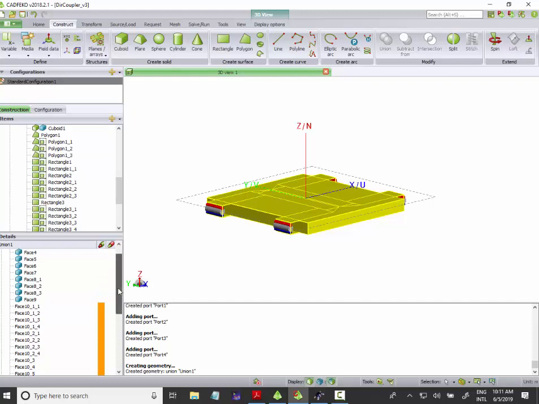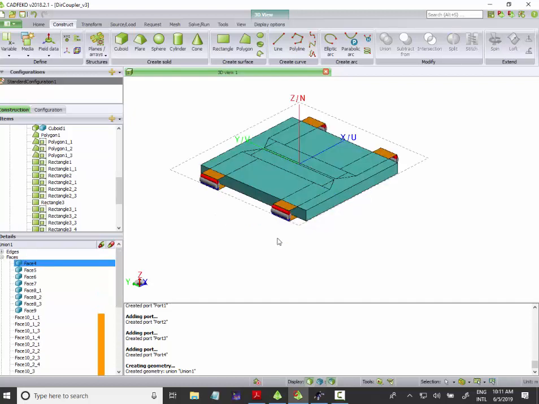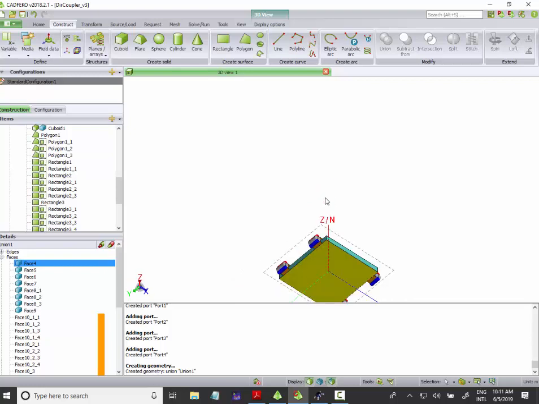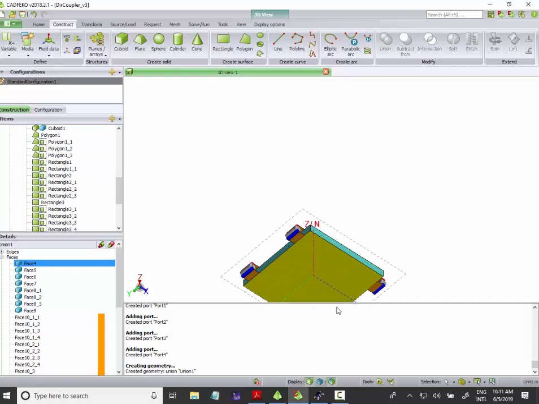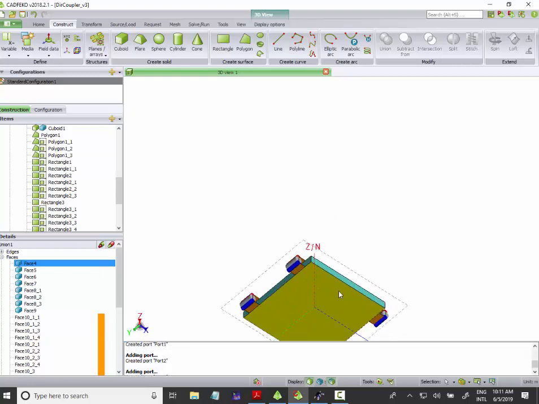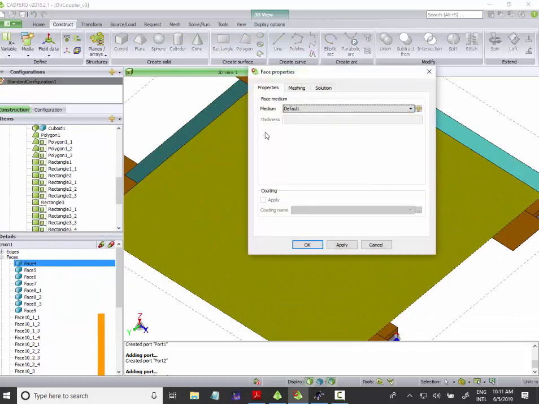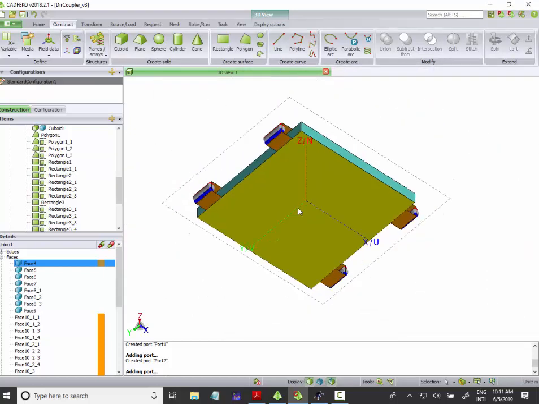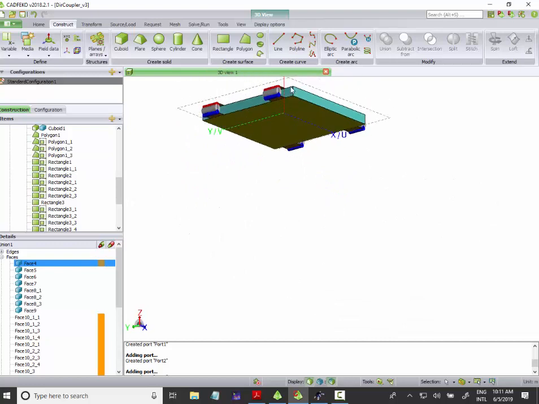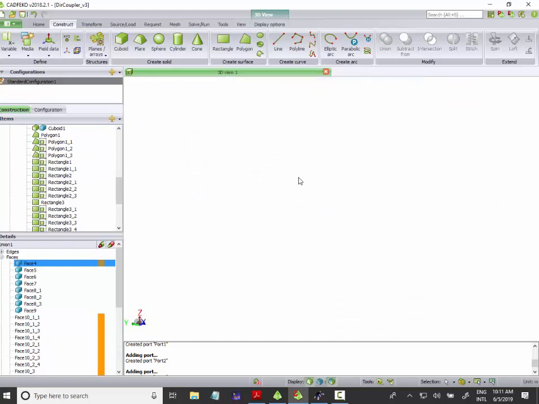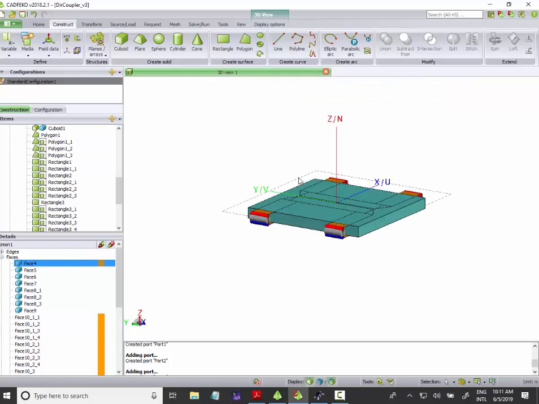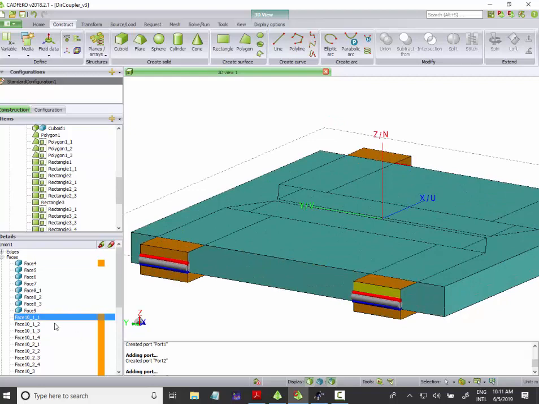This is a little bit tricky. We have to tell FEKO which faces are metal, just checking. For instance, this is the ground plane. You see it's yellow over here. I make it bigger here. This is the ground plane, so I right click, properties. I tell FEKO, hey, this is a PEC, apply. What else is metal? You just need to check on your F5. It says this thing here is metal, this thing here is metal.